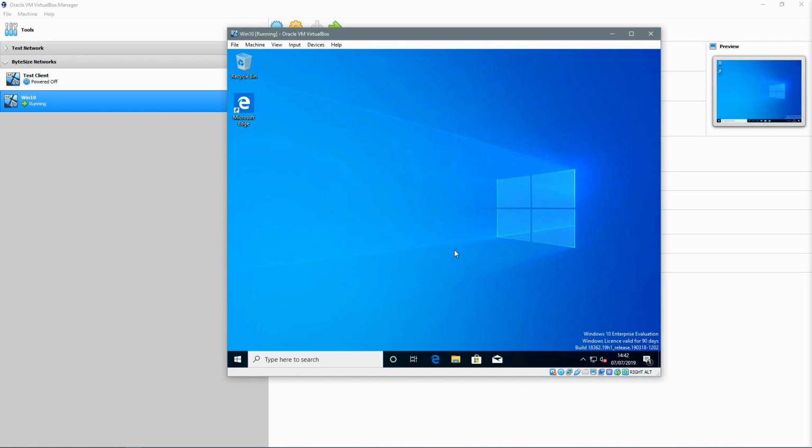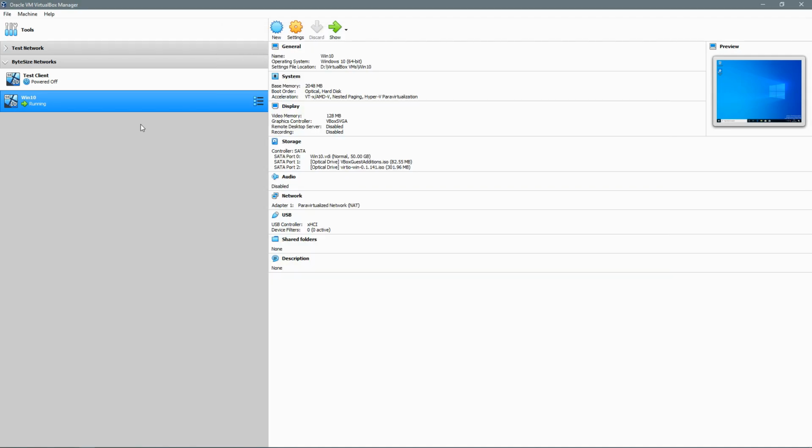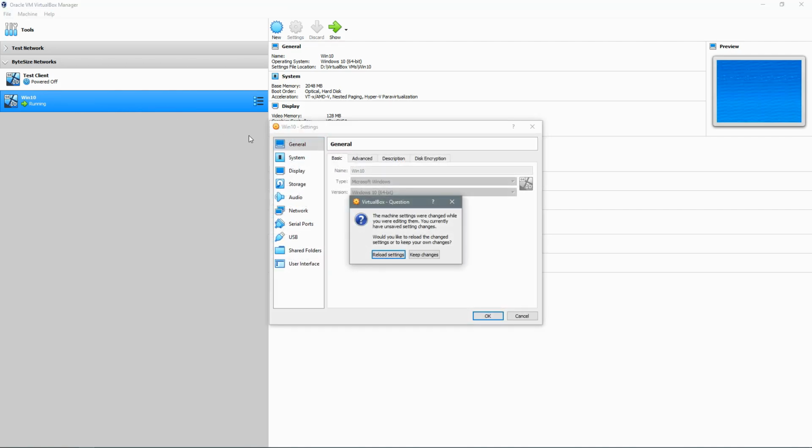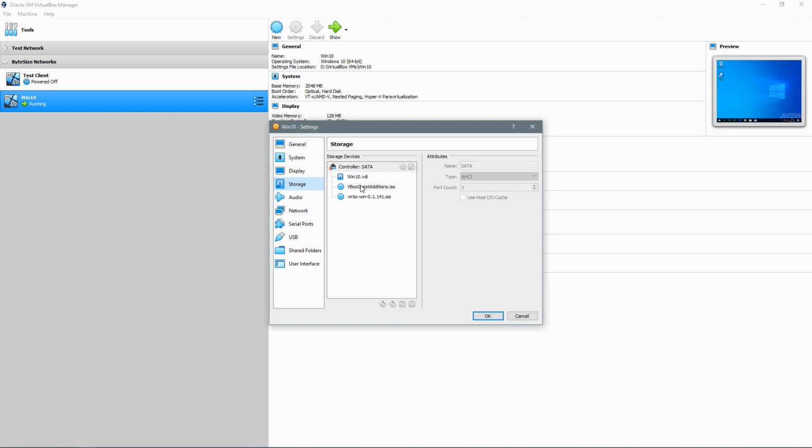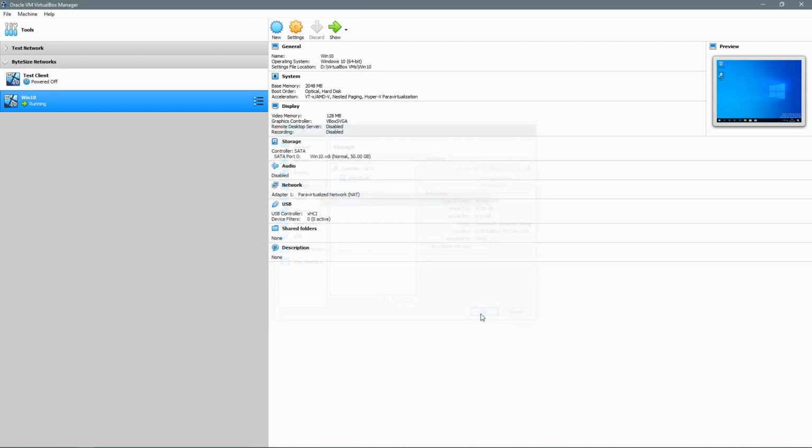While we're waiting for that to happen, as it finishes, go back to your VirtualBox Manager, right click your virtual machine and click Settings, and click Reload if that appears. Go to the storage section, and because we've left the hot pluggable option on these drives ticked, and as we no longer need them, what we can do is right click and remove the attachments there. That's basically removing the CD drives from your machine. Again, it's just saving resources if we no longer need them, and make sure you click OK.